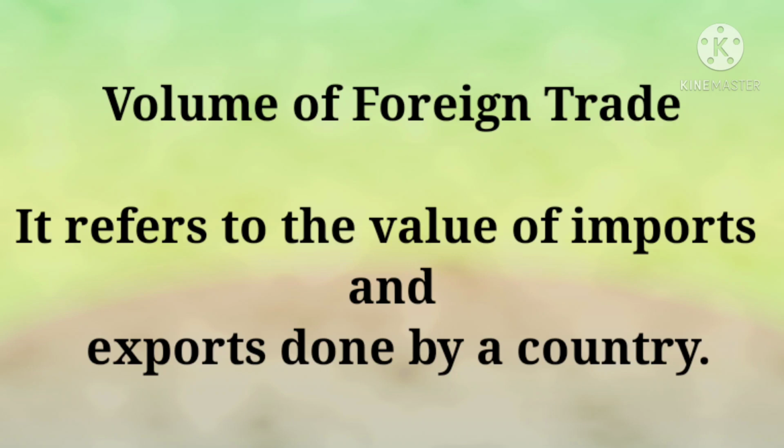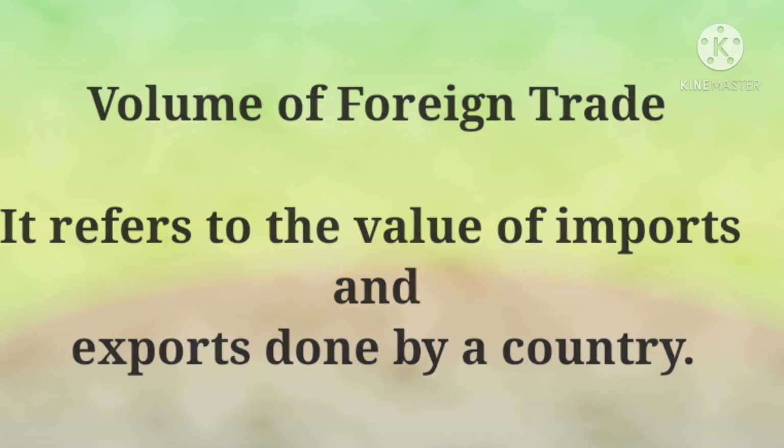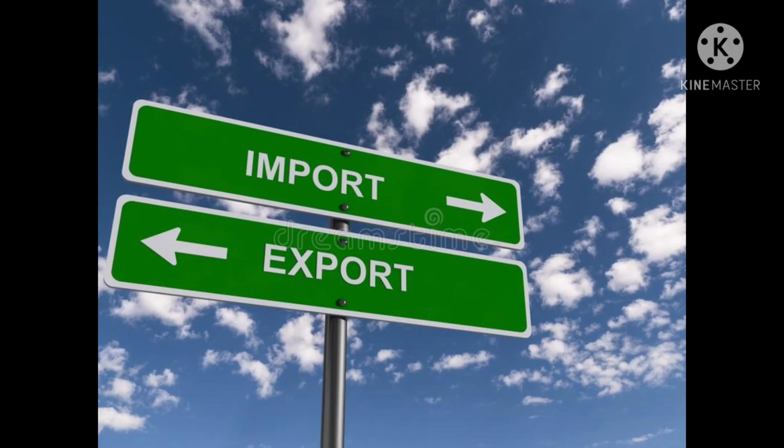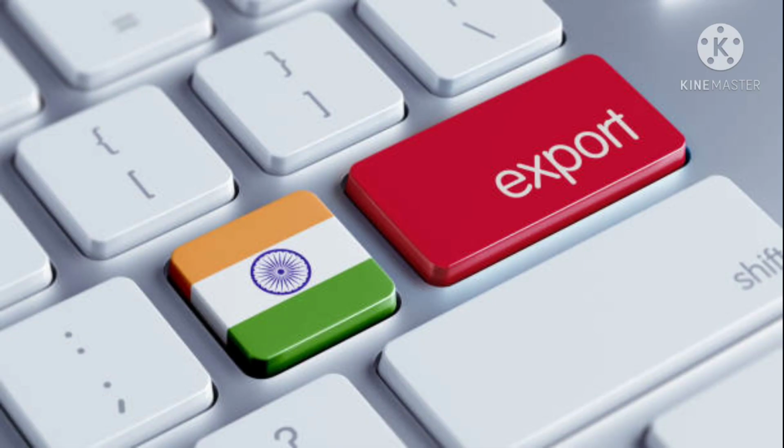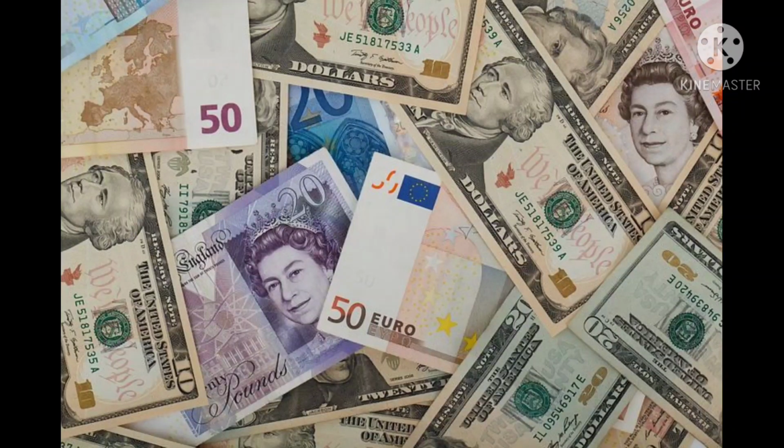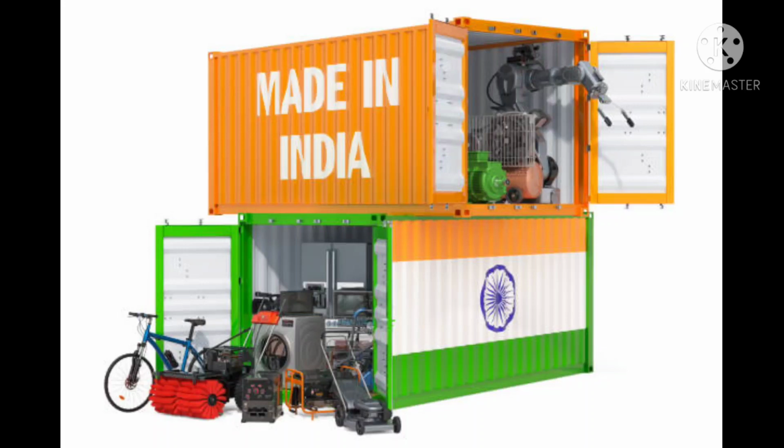Now we are going to study the volume of foreign trade. What does volume mean? It refers to the value of imports and exports done by a country. Status of India's foreign trade after independence. After independence, India saw a substantial change in distinct aspects of foreign trade. Imports of India were more than the exports. There was a trade deficit. That means the incoming foreign currency was less in comparison to the outgoing foreign currency, and the global market of India for imports and exports declined.